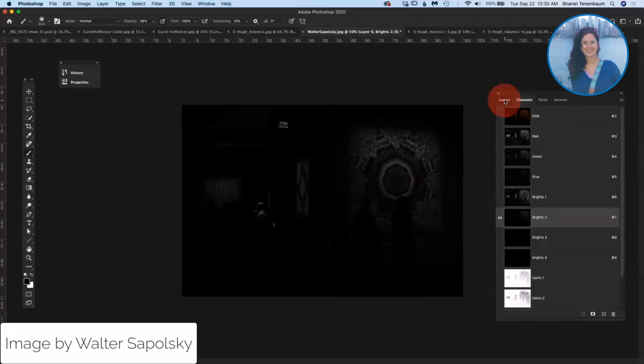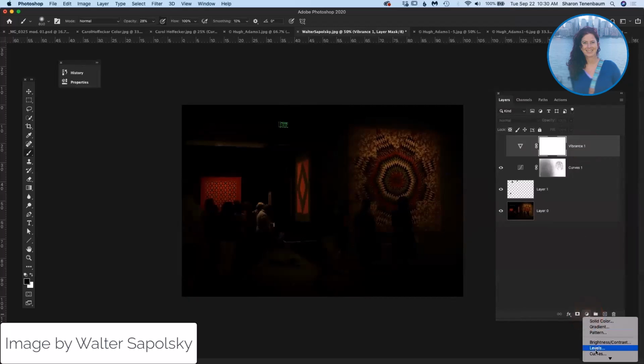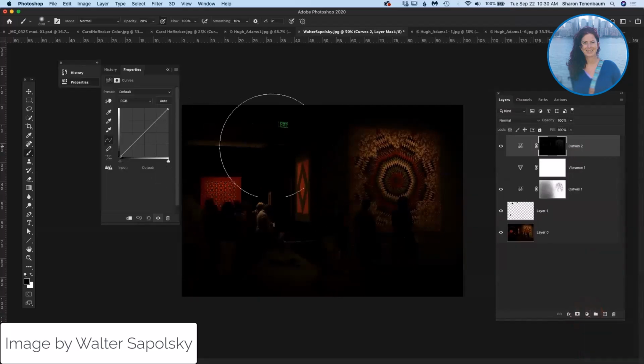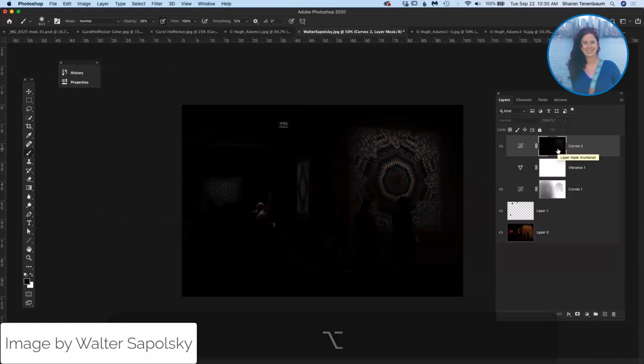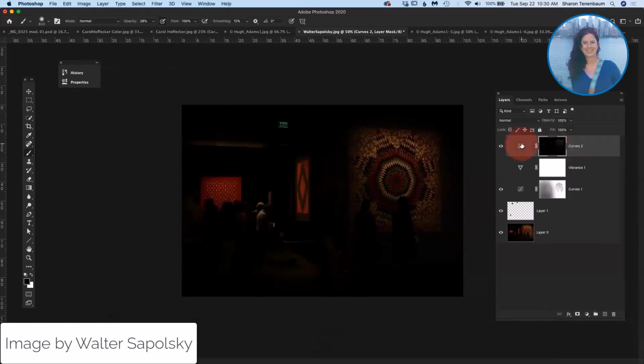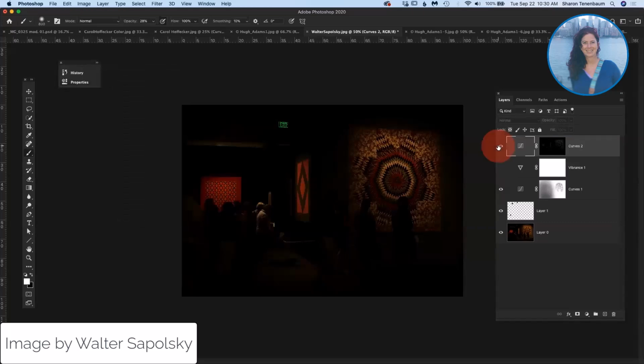You can't see it too much, but they are there. Add a curves. You can see that they've been selected because there's a mask here. And if I was to come to my curves now and crank it up, you can see how it's making those pop. Do you see it? Yes. Okay, without and with.